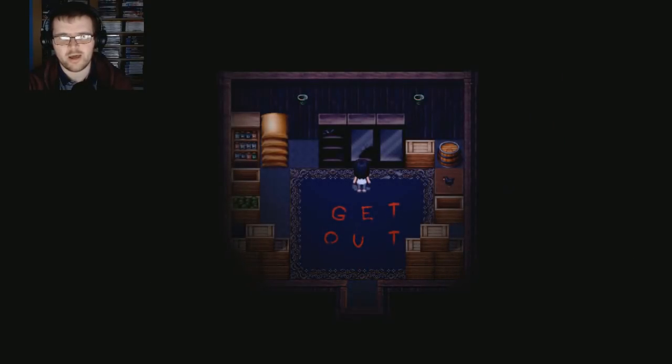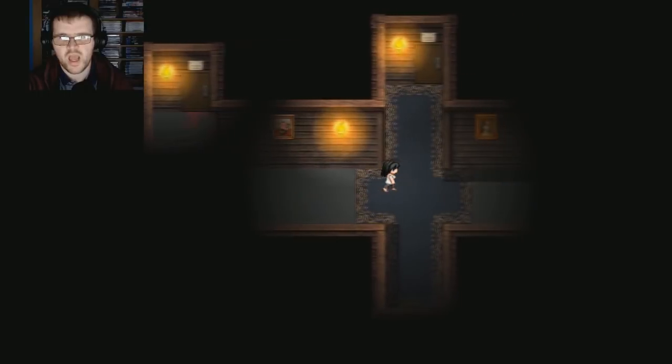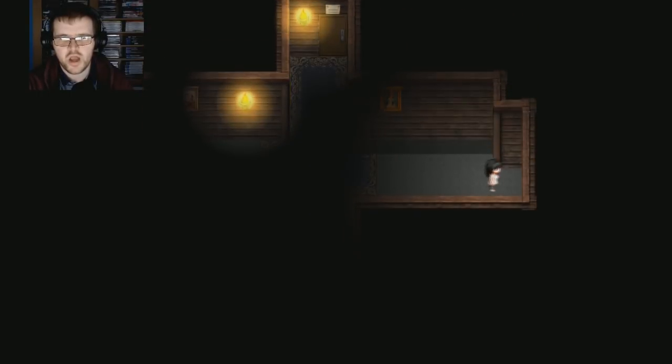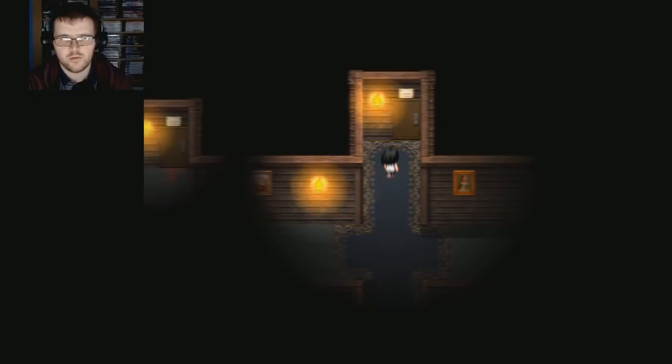You told me to get out. But I am still here. What are the consequences if I stay in here? I don't know. I really don't know. Oh wait. No, you're still... Okay, you're doing that. Fine. What if I go to this room?